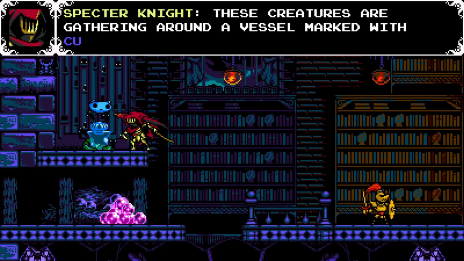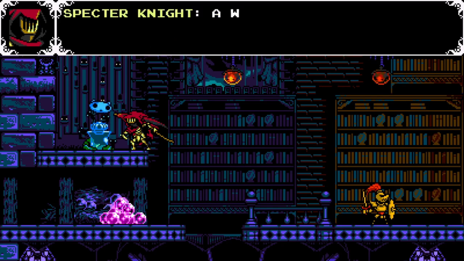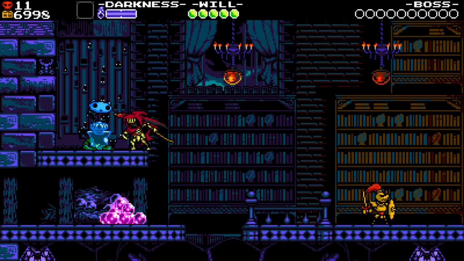These creatures are gathering around a vessel marked with Incurios. Perhaps I'll make an offering. Offer 1,000 gold. No! A waste of time and of coin.